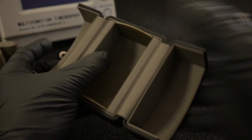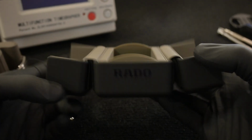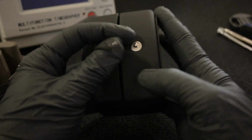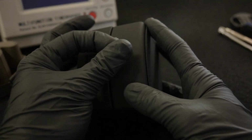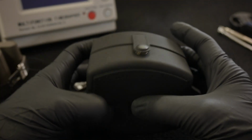It's kind of interesting. So they give you this really cool case. It's kind of a travel case. Got the Rado branding on there. Very cool. I don't have any other watches that came with anything like this. Oh, sorry. You're going to have to excuse the gloves, but it's a lot better than looking at my gnarly hands.